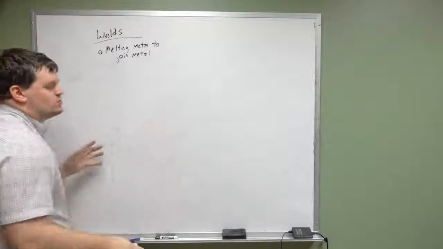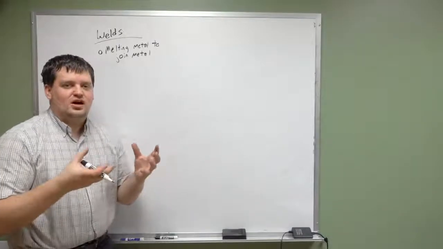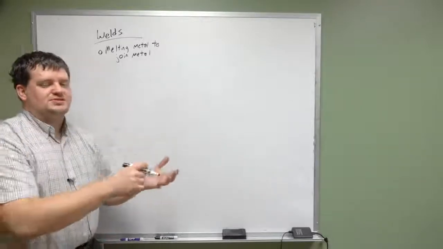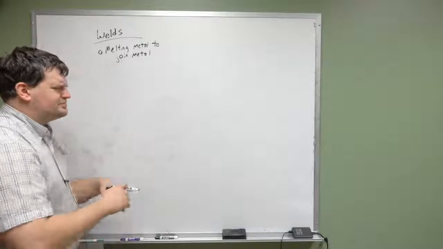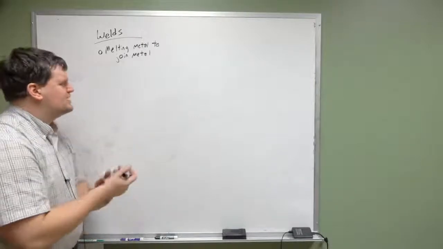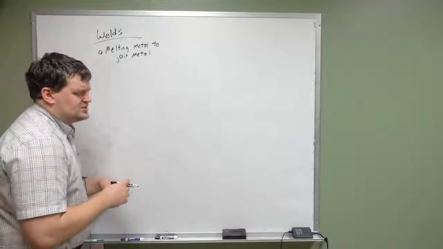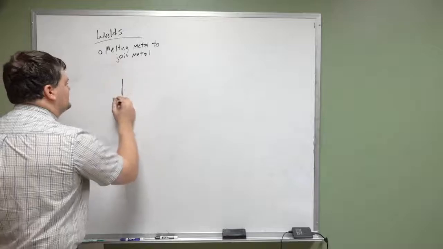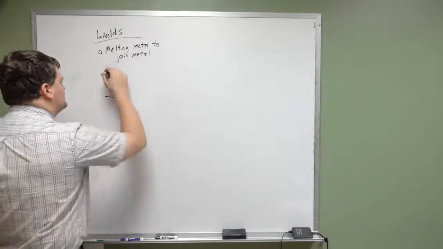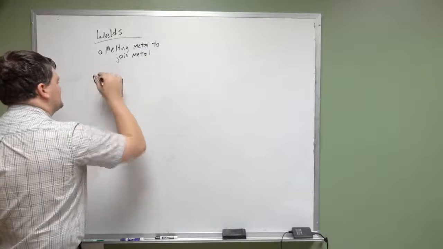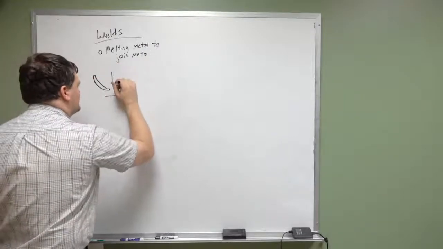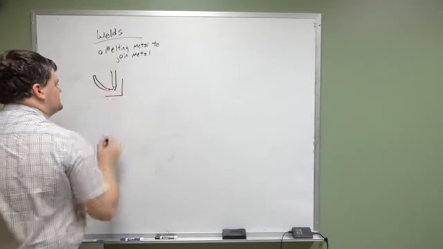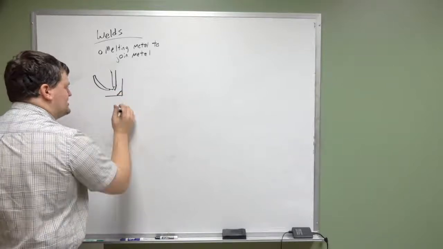Sometimes when you weld, you're actually melting a piece of the metal to join to the other piece of metal. Sometimes what you do is you use an external filament. Both of those are pretty standard. There are different types of filaments that are used to melt it. So basically the process of welding is you'll have two components. You'll bring in a filament and you'll bring in something hot, which I'm just going to represent as a spike. You touch the filament to the hot piece and you try to melt it down here.